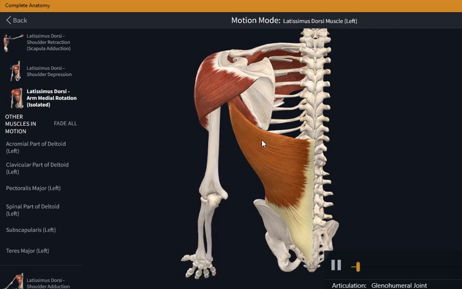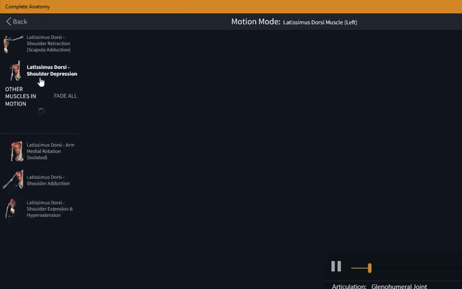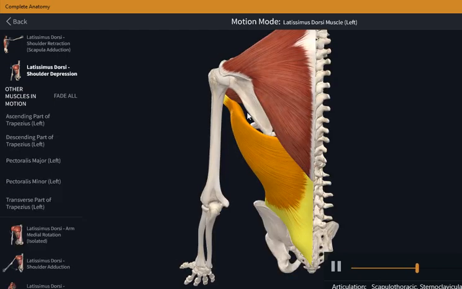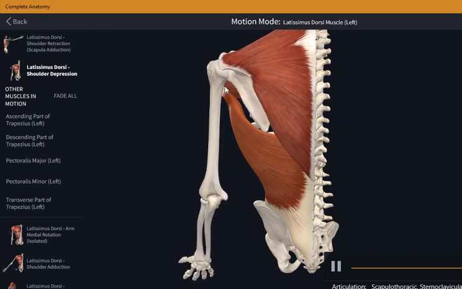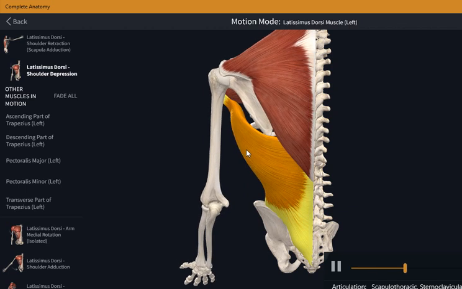In case of the other muscle action, you have the shoulder depression. Shoulder depression is shown here. So we have the other muscle action. This is shoulder depression. So let's visualize shoulder depression. Shoulder depression, since it's located inferiorly, is going to cause the upper limb to move downward as such in shoulder depression.